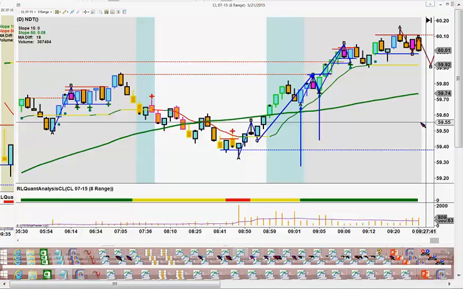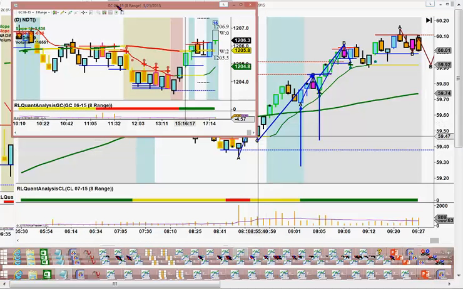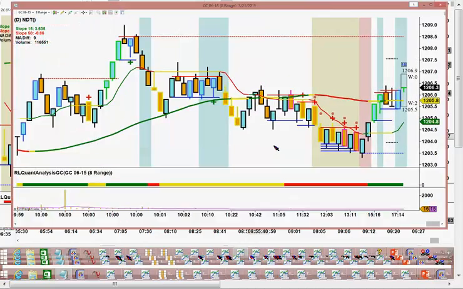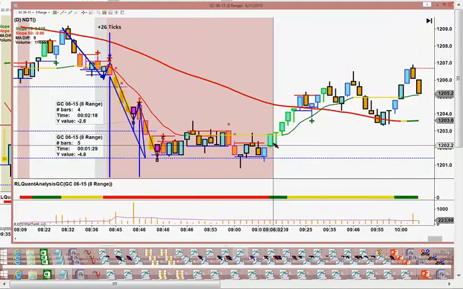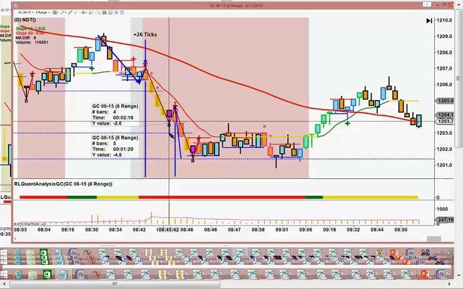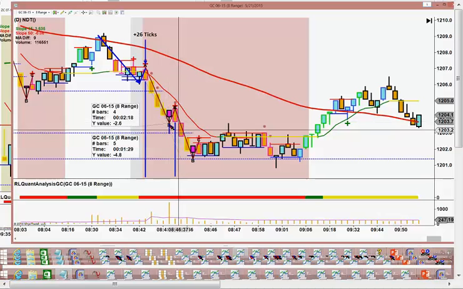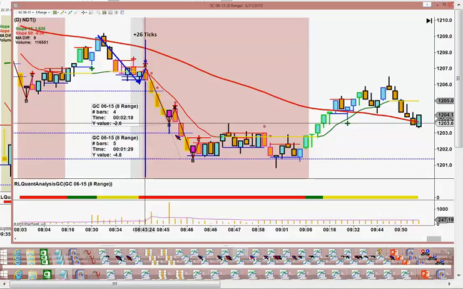Let's take a look at crude. You know what? I'm going to show you gold, because I want to show you a trade today. I want to show you what happens if you have patience and you wait for everything to align. Right here, that was a trade I took in the live trading room. It went 26 ticks, and it came within 1 tick of giving us a 48-tick trade. This isn't a hypothetical trade. This is a trade I took.